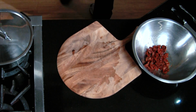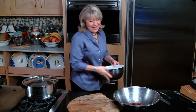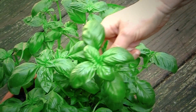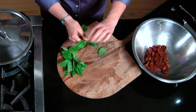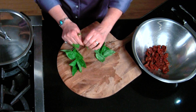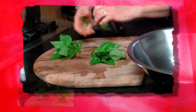Now, in the summer, I like to grow fresh herbs in my garden. And this morning, I picked some fabulous fresh basil. It is so tasty in this dish. And if you don't have fresh herbs, in the middle of winter, what I use is organic Italian dried herbs. 2 teaspoons in this dish. But what I'm using today is the fresh basil instead. So you can really switch it up.